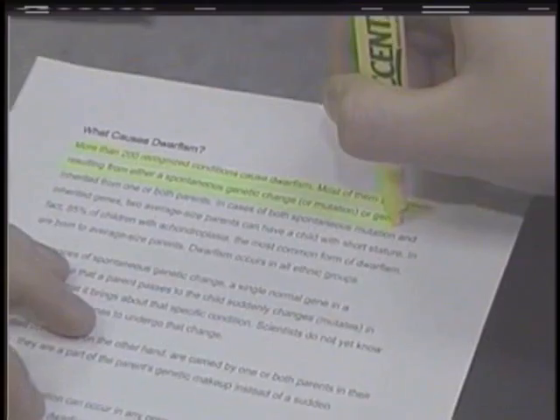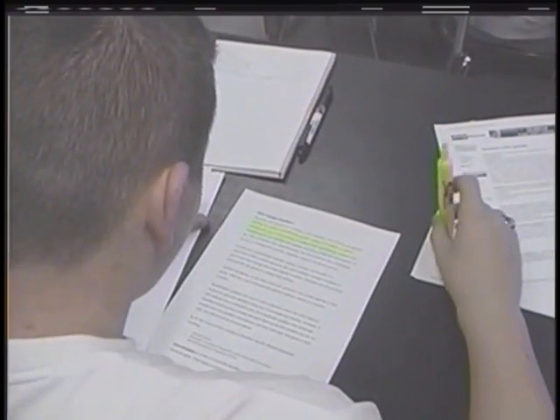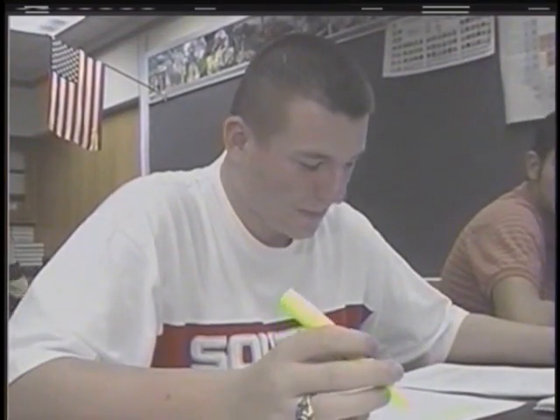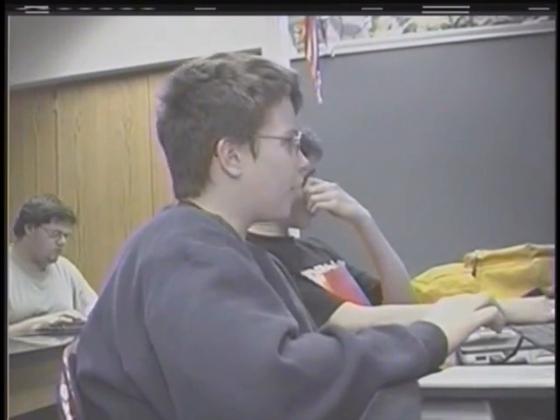Now we'd like to take you into Mr. Dawson's classroom, who is a high school science teacher, and he's going to explain how he uses the laptops to encourage students to do even more research on their own. The benefits I found from using the mobile lab is that we used to go to the library, and now each student has their own computer — or in my case, I had them work in pairs. So instead of having maybe five or ten students, now I can have all 20 or even 30 students working on their own or as a group. I found that by everybody having their own computer or sharing in a group, it was more student-centered, and they were able to stay more on task, ultimately learn more about the topic, and get more out of it.